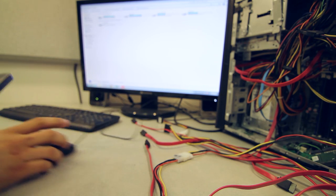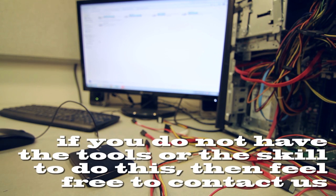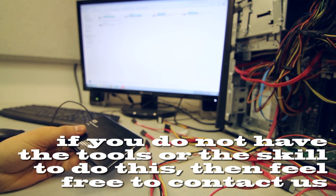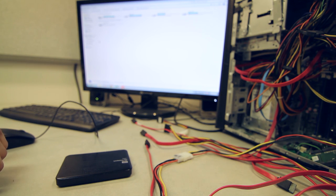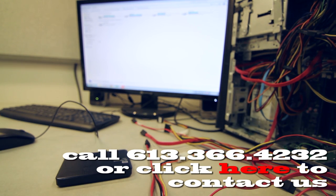Okay, so if you're like many others who have problems with your Passport drive, there are a couple of options you may have. I'm assuming that you plugged it in and it's not getting recognized. If that's what's going on, the first thing I would suggest is, if you have access to another USB connector, try to use it and see if that makes any difference.